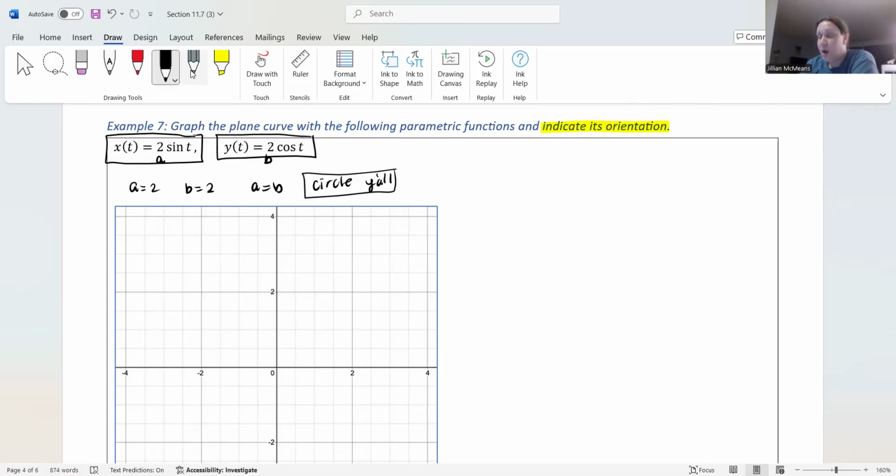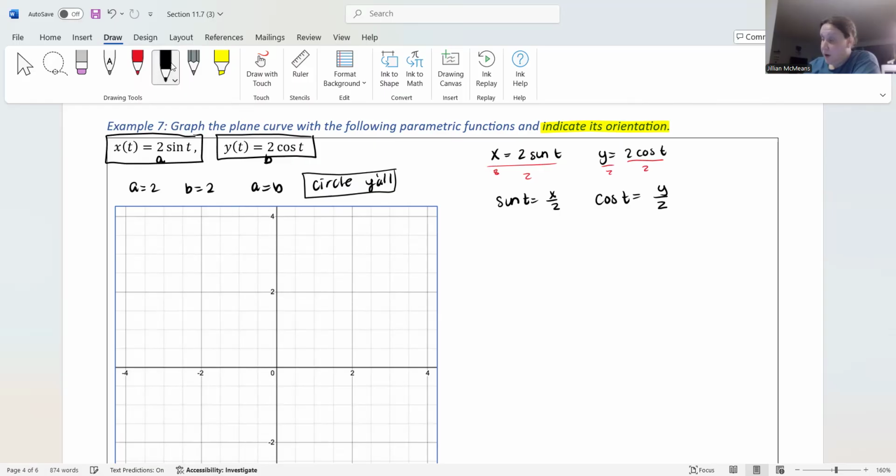You don't have to do all of the work that we did in example 6, part B, but let's go ahead and do it again just to make sure we're really good. Okay? So let's say we have x equals 2 sine of t, y equals 2 cosine of t. Let's solve for sine of t and cosine of t. So let's divide everything by 2. That tells me that sine of t equals x over 2. Let's solve for cosine of t, so we divide everything by 2. Okay, so we're going to get cosine of t equals y over 2.